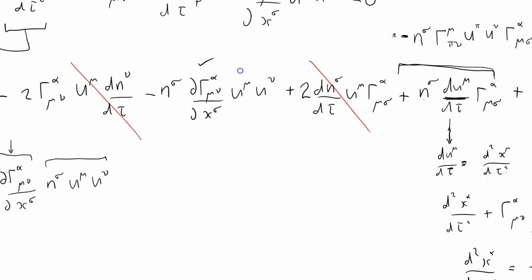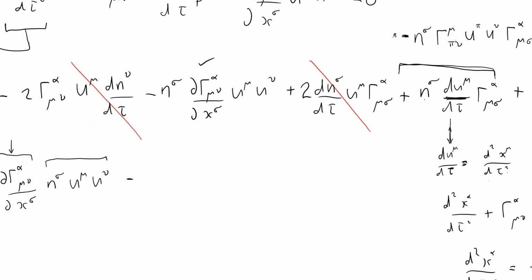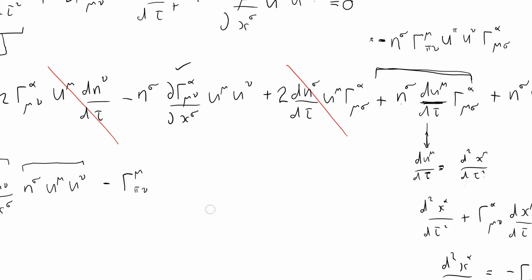The next term is this one here, minus this term here. So I'm going to put the Christoffel symbols to begin with. We've got a mu, a pi and a nu. Mu, pi, nu. In fact, I think I've got the product of Christoffels. Alpha, mu, sigma. Alpha, mu, sigma. Times what? I've got the minus sign. N, sigma, u, pi, which contracts with that pi there. And then I've got a nu, a nu, and that nu cancels with that.